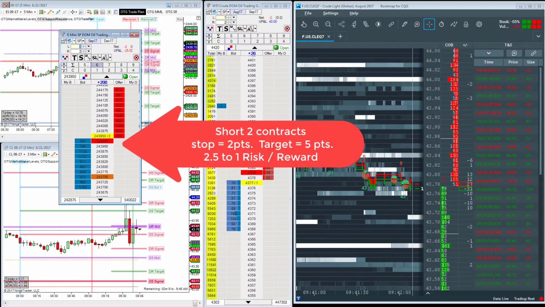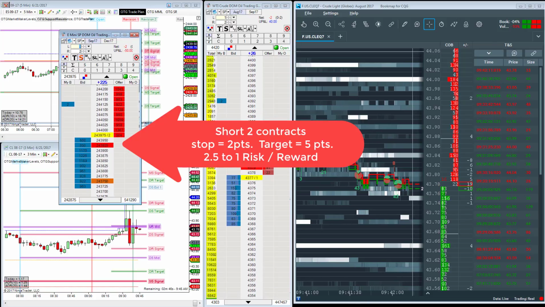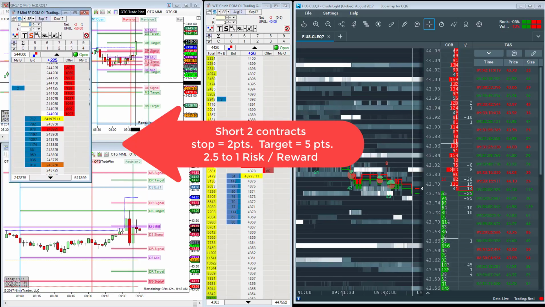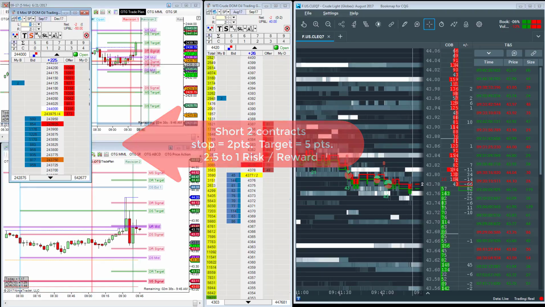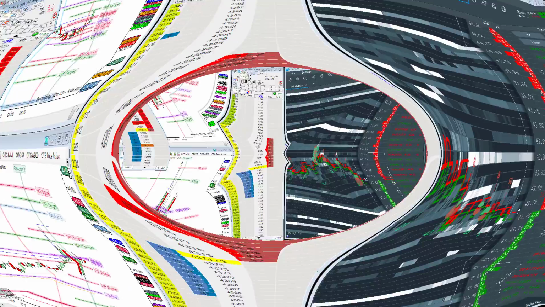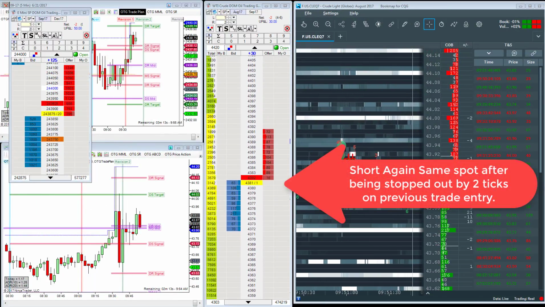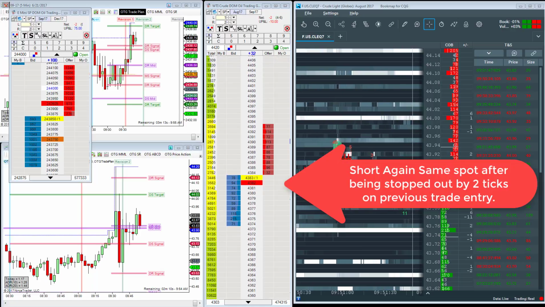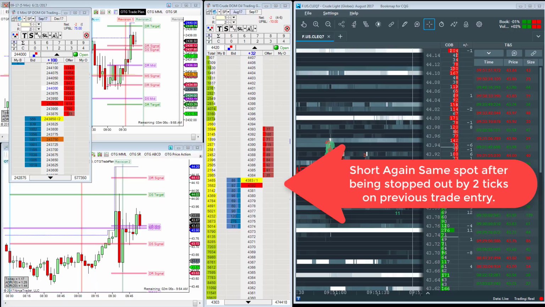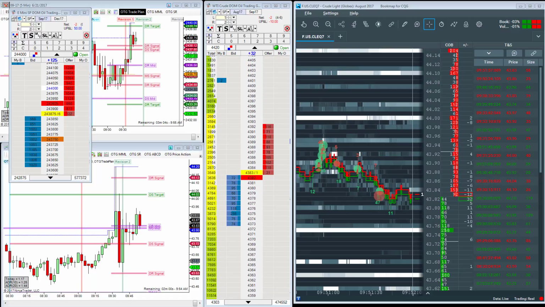Short on the ES, in at 39.25, stop is 41.25, target is 34.25. Short again at 83.82, right on the revision mid, right here. This time the stop is 01 above the 00. I've got to give it some space up here.